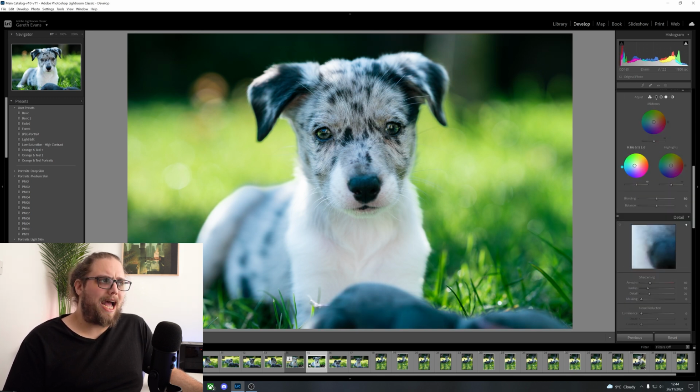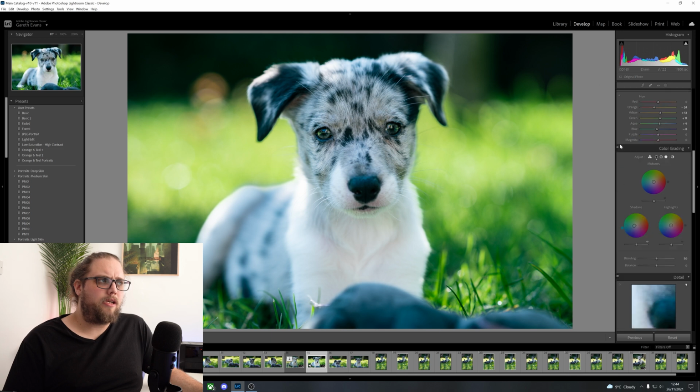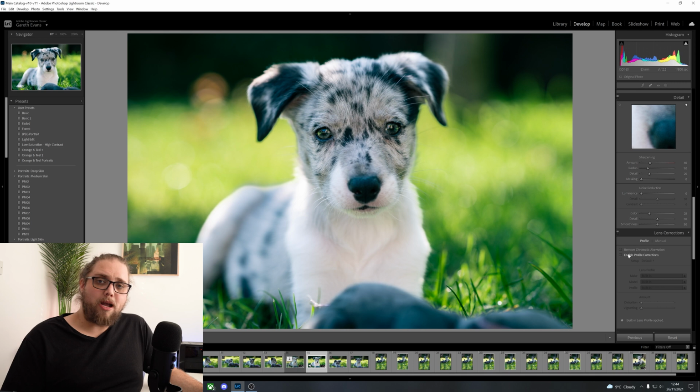Now, we could also add a bit of blue into the shadows here with a little bit of orange into the midtones and the highlights as well. I think that's going to look quite nice. We don't want to go too mad with it, and we might end up wanting to turn it off. That's what it looks like on, that's what it looks like off. It's just warming that a little bit. We might come back and turn that off, but that's the beauty of doing this, right? We can put some things on, see where we get to.